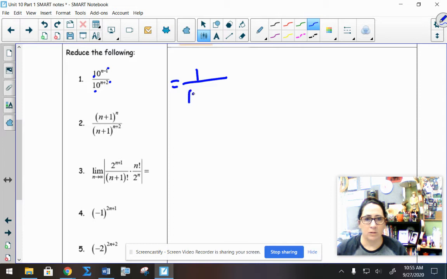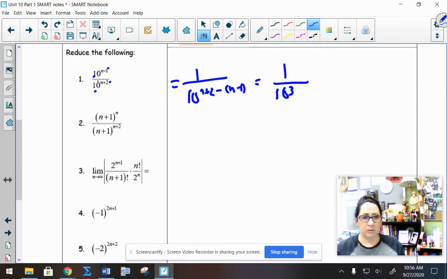So this would be that n plus 2, and then I'm going to subtract out, bringing that down, the n minus 1. So this would be 1 over 10, the n's cancel, 2 minus a negative 1 would be to the third. So that would be the most reduced form of this. Okay, let's look at the second one. Here, again, I'm bigger on bottom. So I'm going to have the n plus the 1. And then I take this n minus 2 minus the n, and I'm just left with 2. So hopefully those weren't too bad.